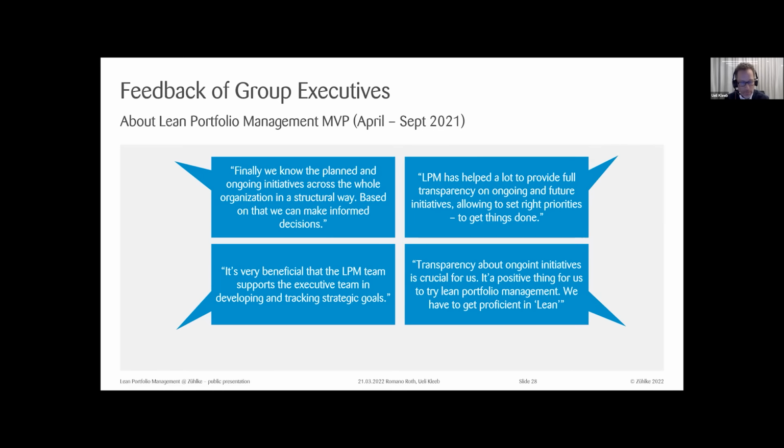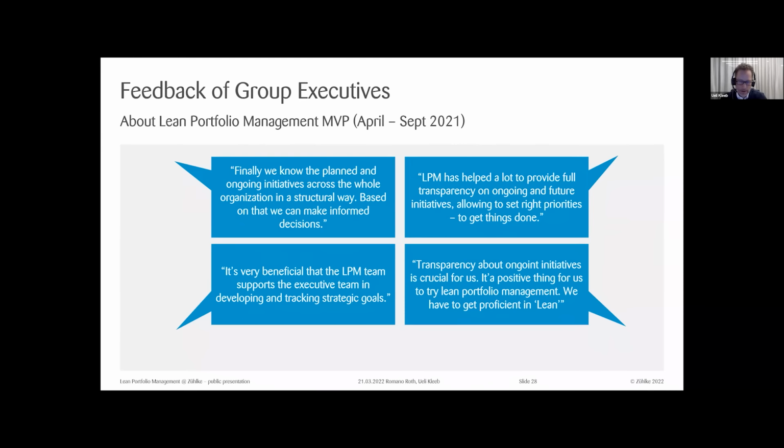Should we continue with this lean portfolio management as we did it for these 6 months in 21? And the feedback was quite positive, especially the transparency over the initiatives was something that everyone was really in favor of, or actually considered very important to do this holistic decision making. I think this is important.